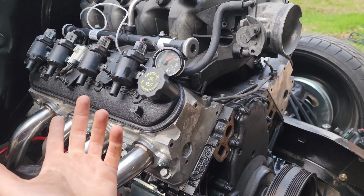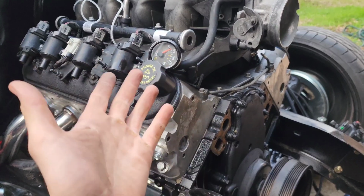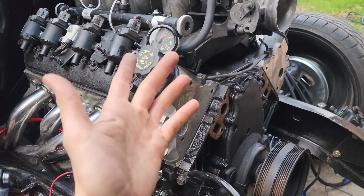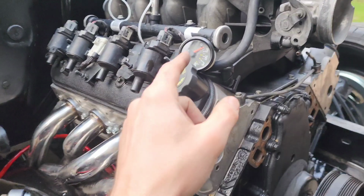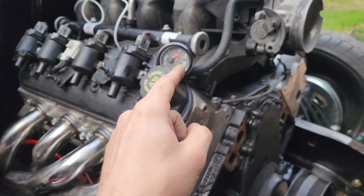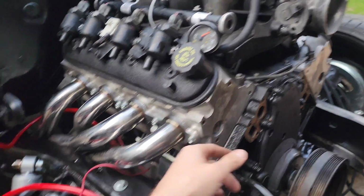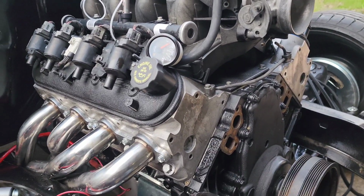Or if you're one of those people, which you can be, don't even worry about it, skip this step, throw oil in it and send it. You'll either know or you won't know if it's got oil pressure then. But this is how I do it. You're not gonna get full 40 psi like you will when it's running, because obviously the RPMs are gonna be much higher than just sitting here doing it this way.